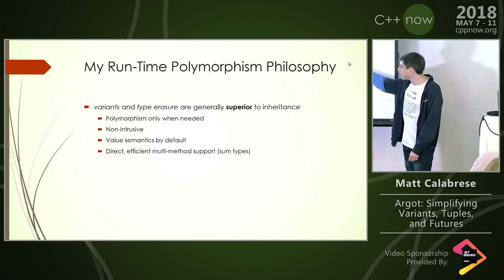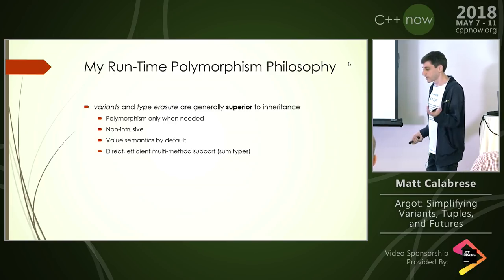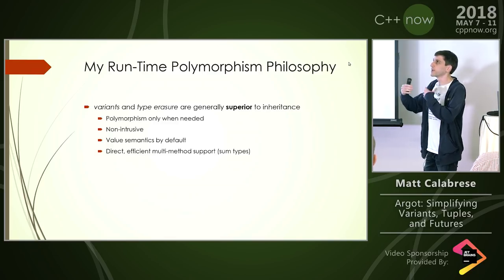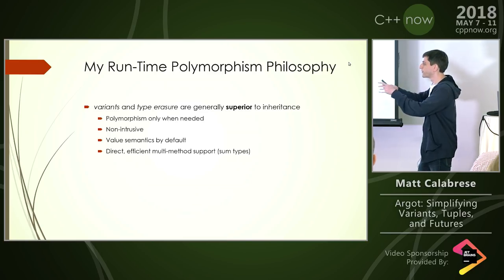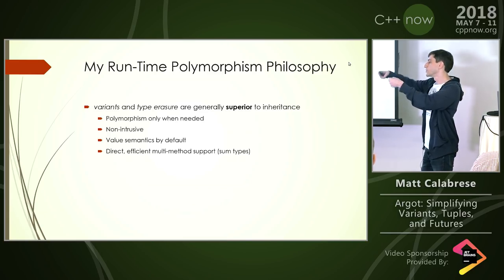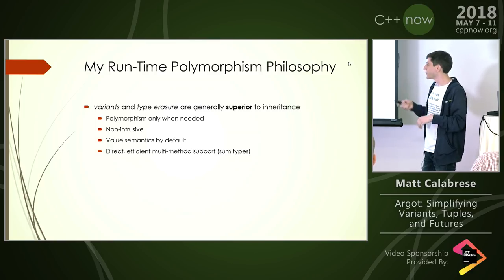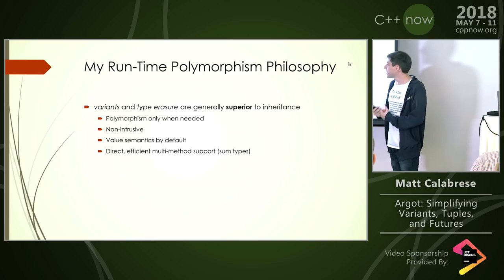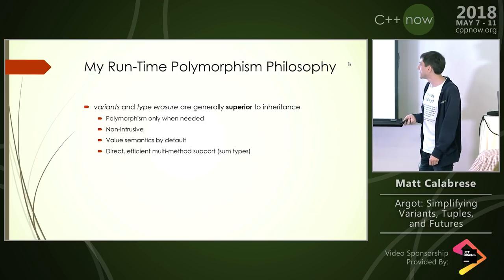And finally, a big thing that working with variant gets you that working with inheritance does not get you is that you get efficient multi-method support. So if you're working with an inheritance hierarchy and, for instance, you are representing a physics simulation and maybe you have a base class for things that are collidable, if you want to implement a polymorphic form of a collision function where you can collide squares on one side and circles on another, or triangles and circles, or any combination, you can't easily do that with just a single hierarchy and virtual functions. You end up having to do multiple dispatch. However, with things like variant, you actually get direct multi-method support right out of the box, and it's fully efficient, and you don't need to do anything in order to make that happen.